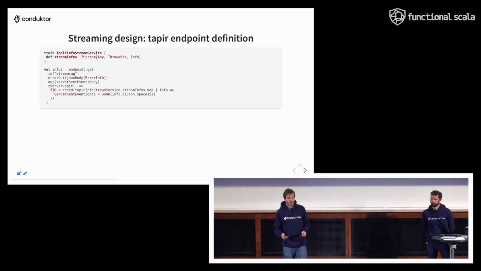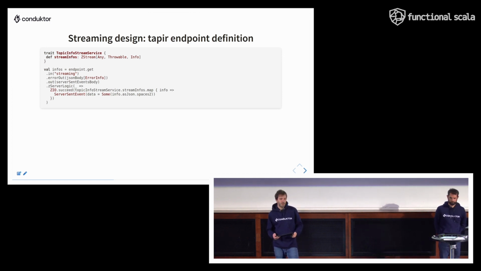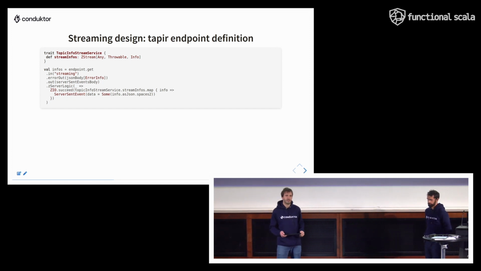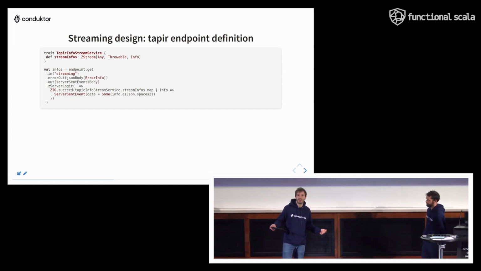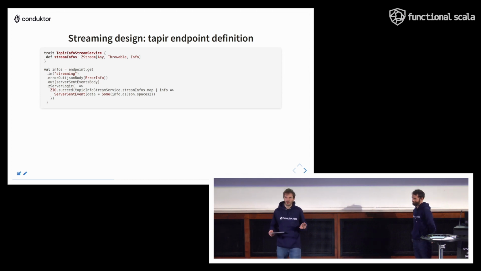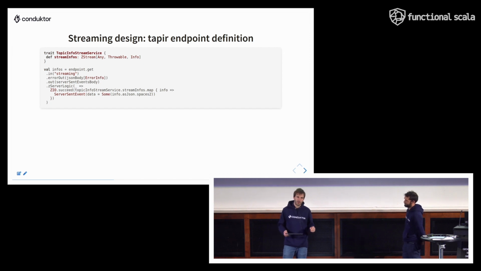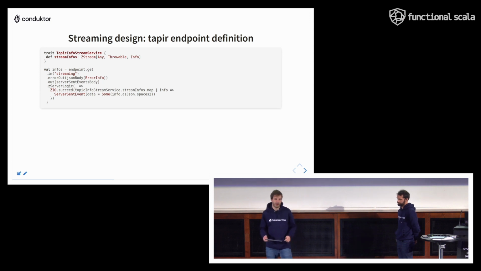So let me show you some code about that. So at Conduktor, when we're not using GraphQL, we use Tapir for REST, and I guess everybody knows Tapir. I don't need to explain about it. So just to say shortly, Tapir is a library that allows you to describe your endpoint, and it will generate OpenAPI for you, and you can run it with a lot of backends like HTTP4S or whatever you want.